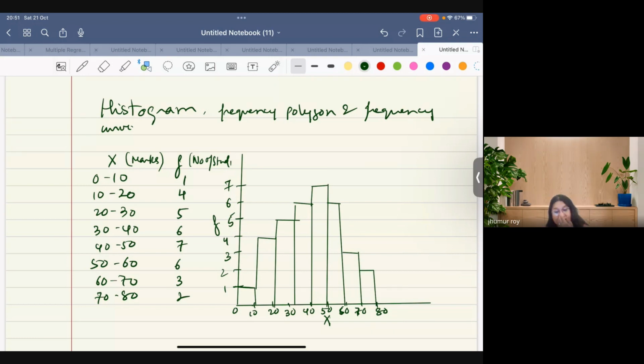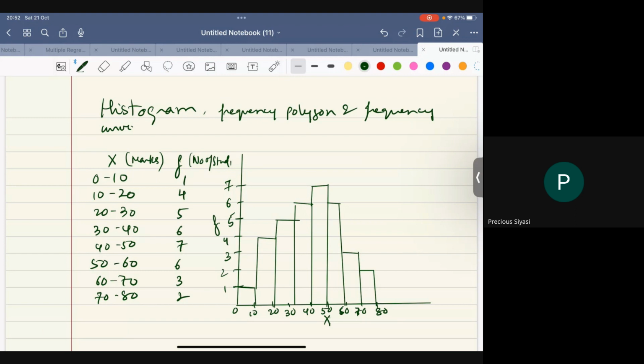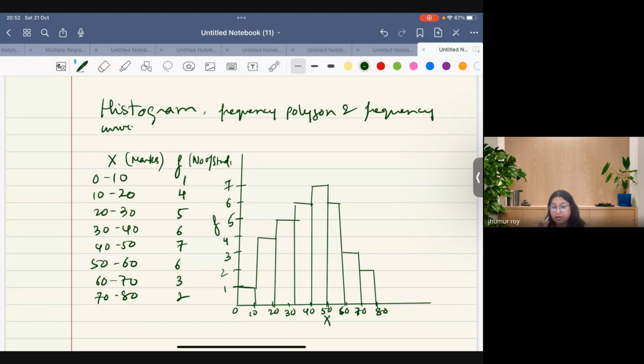Do you see the difference between what we have drawn earlier and now? The basic difference is that when we were drawing the other diagrams, we drew them separately. We did not draw it like this. This is very typical of quantitative data. Okay, so it is drawn for quantitative data. For chronological data or other data, you cannot use histogram, frequency polygon. It is specifically only for quantitative data.